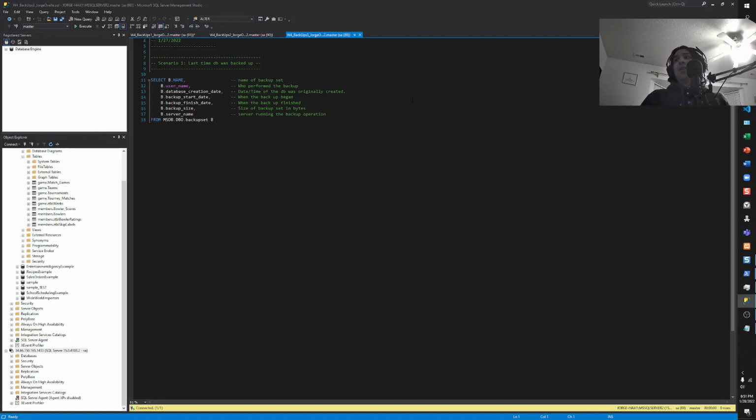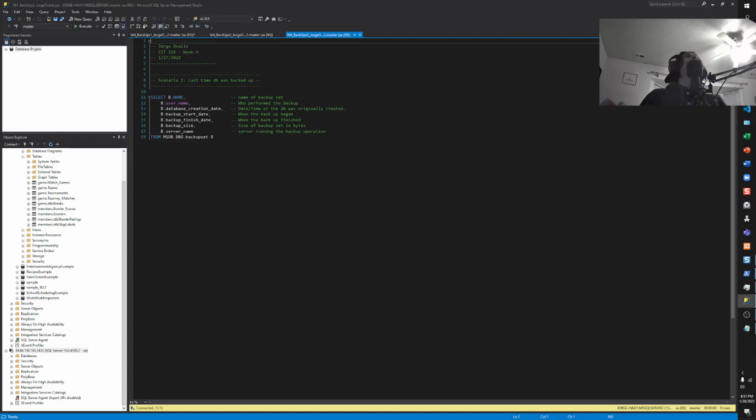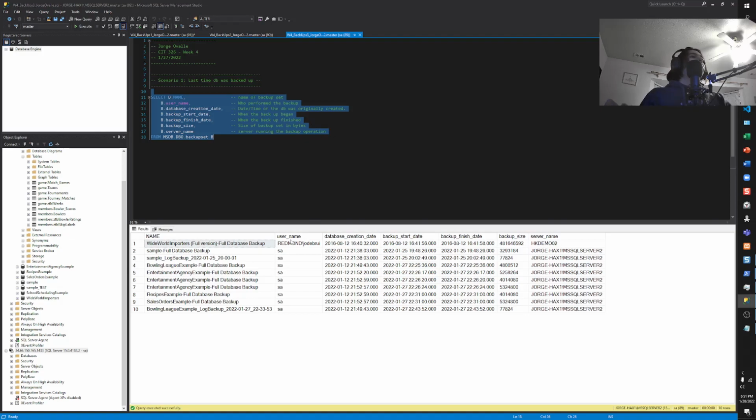So, to begin here, what we need to do is find out the last time the databases were backed up. This is what I have here. I'm going to go ahead and run it. I'm going to hit F5. Because I've already finished all of the scenarios, you'll see that I have more, but at first it was just these three.